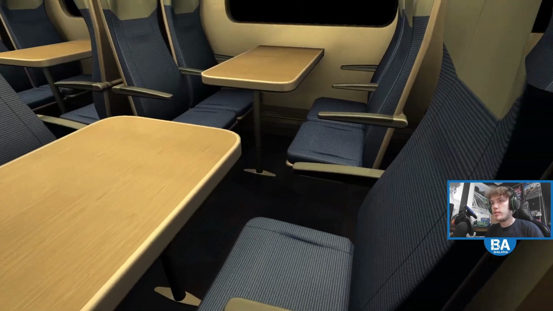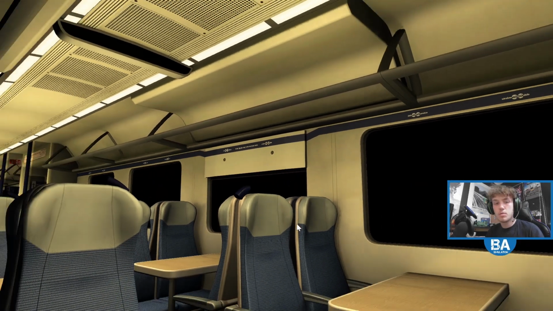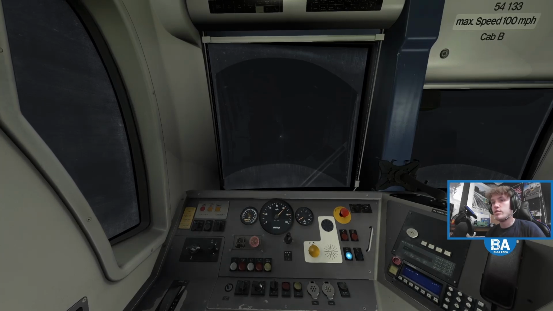It's a nice interior there. What's it on there? Window 41, 42. What's the cab light like? There's the cab light. Looks good as well. That looks really good actually. The light and the shadows, and it's good.